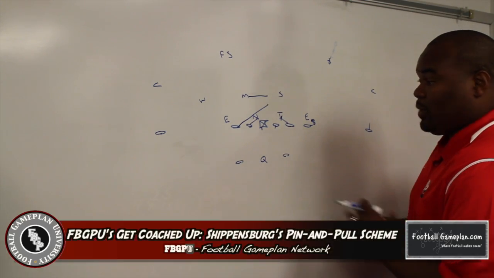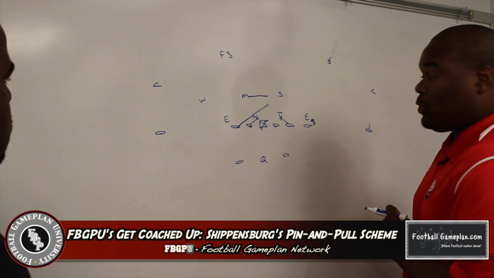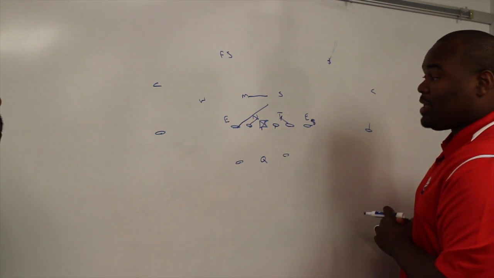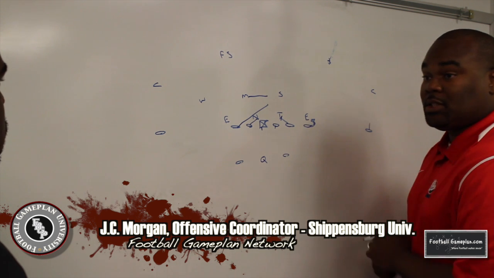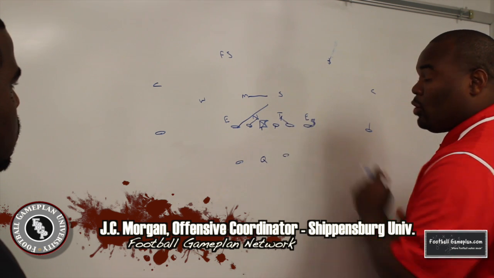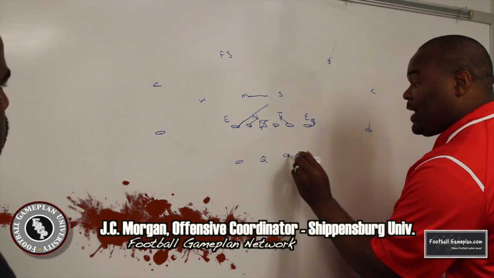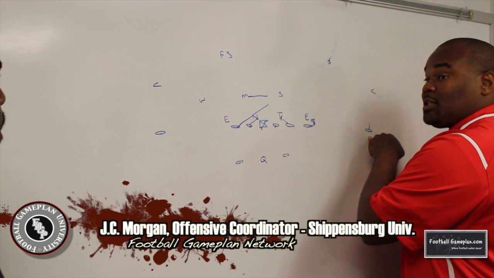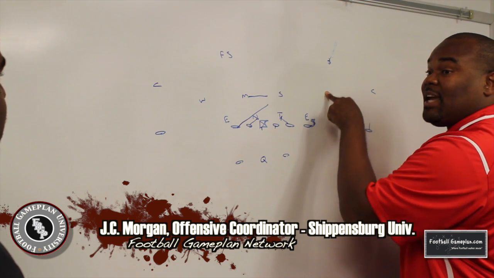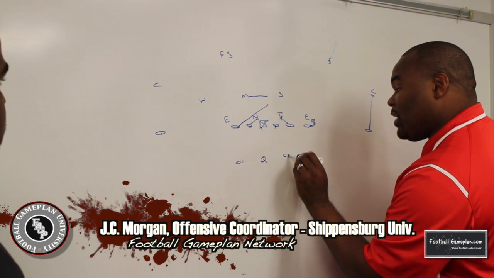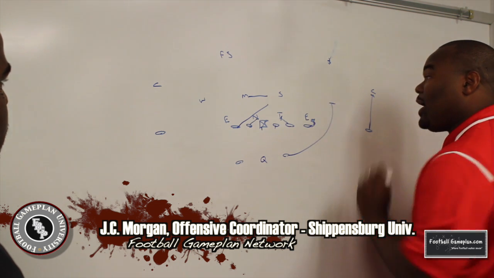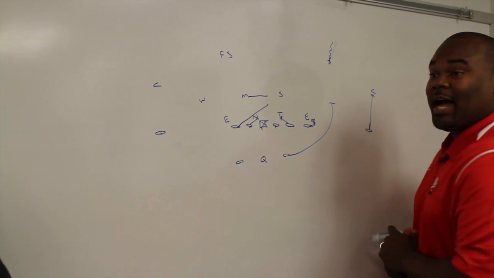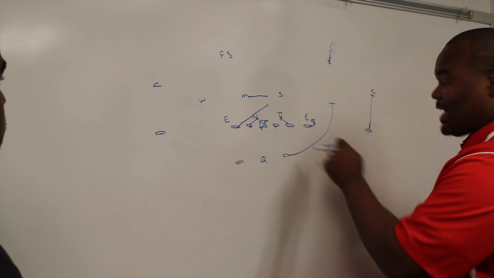We can also do this out of two backs, and we go back to 21 personnel. This changes some things up for us because we do have a lead back who can block the alley. The blocking scheme does not change up front. We're still going to try to reach and seal that guy in. They still have to know who's pulling and not pulling. However, with this back here, we can identify that there's going to be some sort of lead. For the receiver, when he knows that there's some form of lead, he doesn't have to be worried about this safety. He can just man up on the corner because now the lead back is coming.